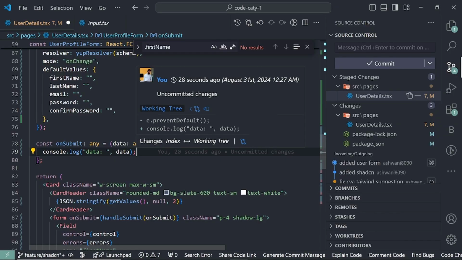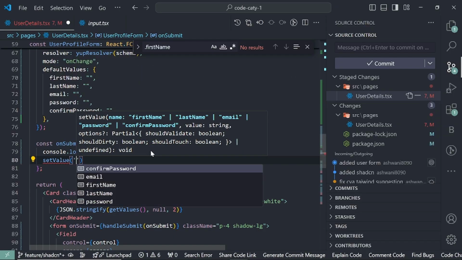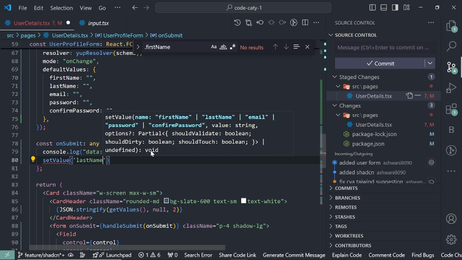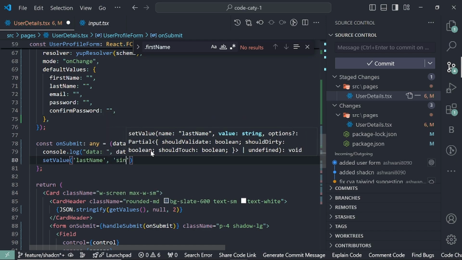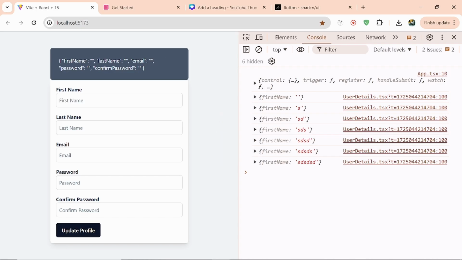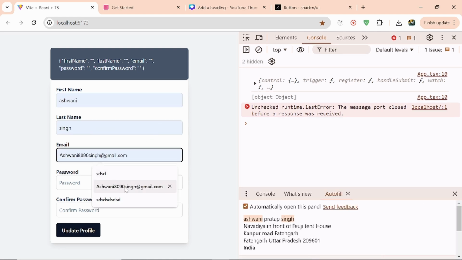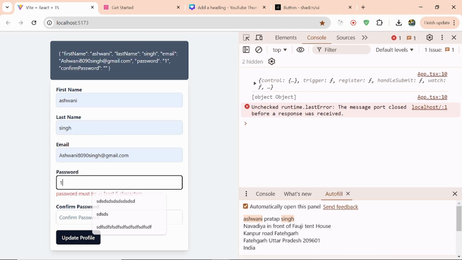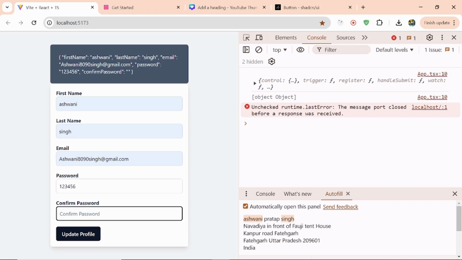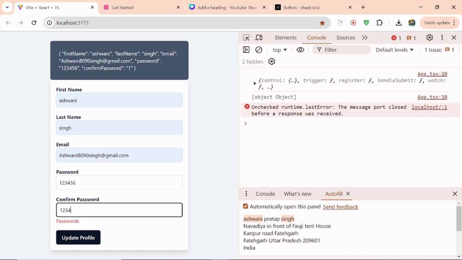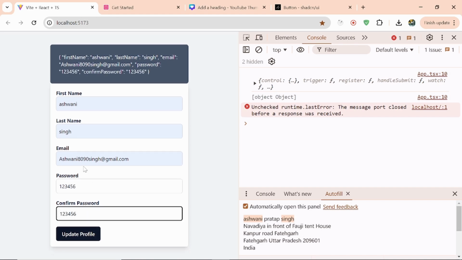So whatever I've written, let me show you how we'll do this. I'll say last name should be Singh once I submit this. So how will I do it? Just save it and add it. Okay, 1 2 3 4 5 6, 1 2 3 4 5 6, and submit it.